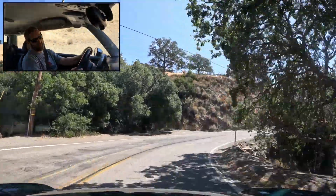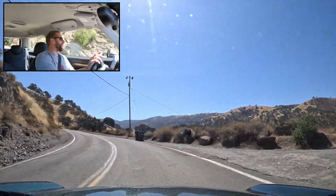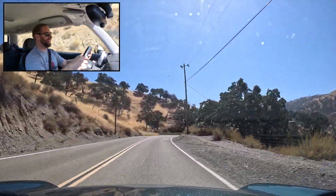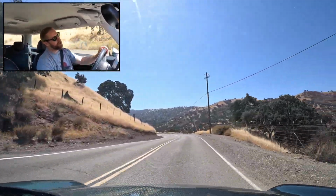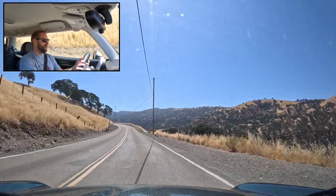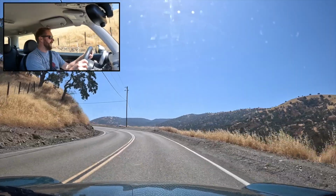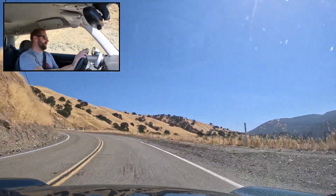Boy, this road is something special. And what can you do to run from this car up here? What are you gonna bring? It's too fun. Just like the Miata, you can't drive a Mini Cooper S supercharged, especially on a fun road, without smiling. God, this car is so good. It's so good, guys. If you have any inkling to get something fun like this, go do it.